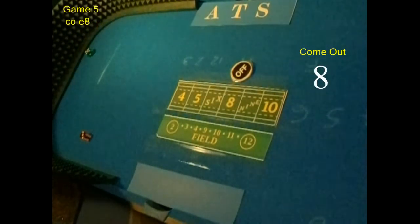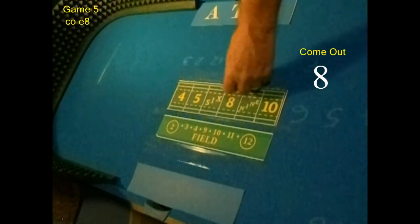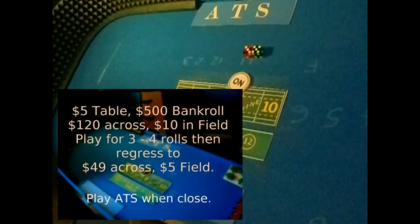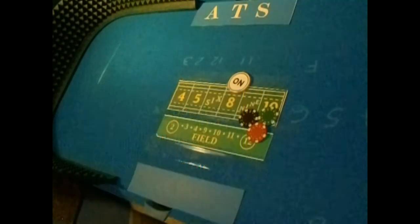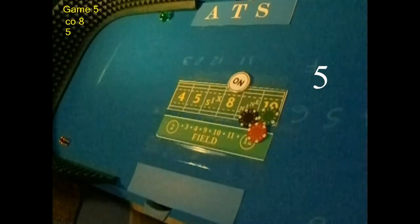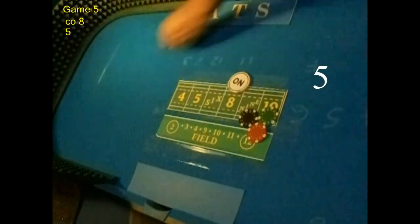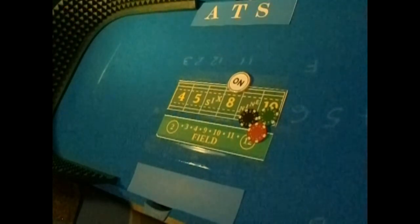That was good, the eight. That was a good eight. What a good eight. Okay. Two. Okay, that's a five. It's a five. With the five.